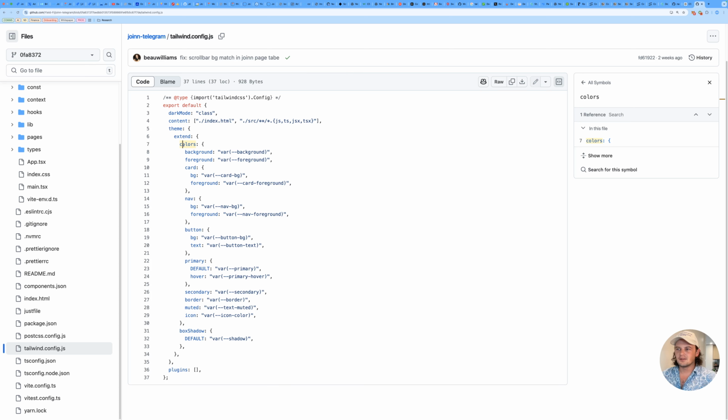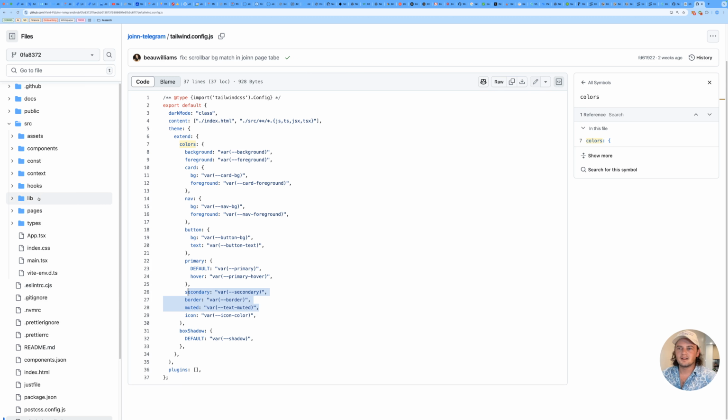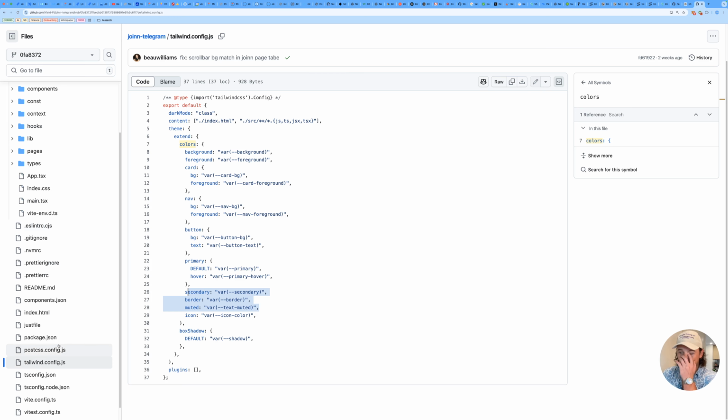But this is what we had, and it was quite a simple system, but it also had some weirdness about it. Like it had colors, but then all of a sudden it had a card and a nav. These seem to be similar things, but then we only have the option of foreground and background. What about muted? So it wasn't very consistent, and it wasn't very scalable, and it had a lot of issues with it. But this was fine because it allowed us to very quickly build our app without having to think about too much, which is really important when you're building a new app for the first time, of course. You don't want to be caught up dealing with things.